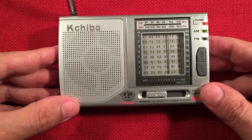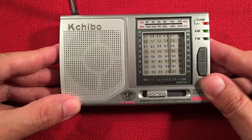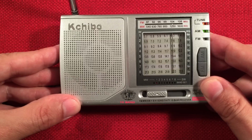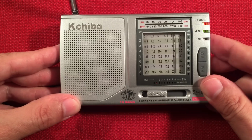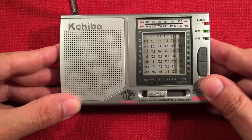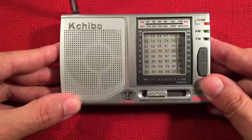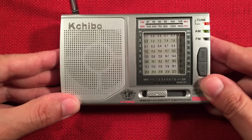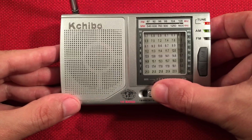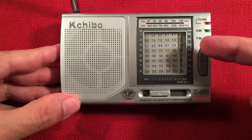A lot of music tonight. A lot of stations here. I'm still on band 1. Wow. Good little radio. Okay, band 2. Working from high to low.